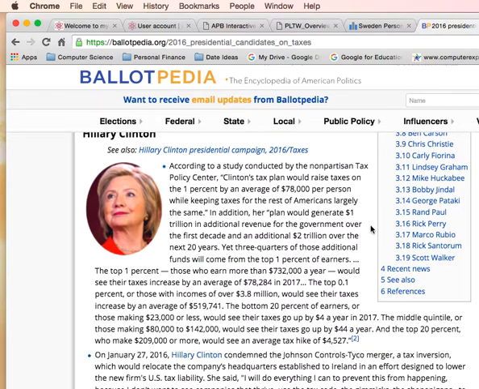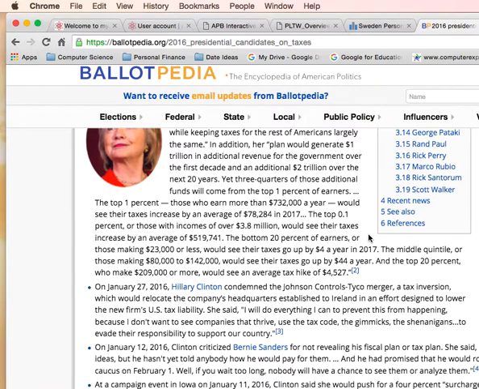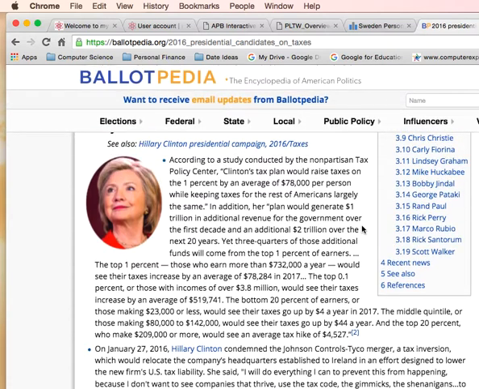Well, Hillary Clinton wants to raise taxes on the 1%. And what that means is that if you make over $732,000 a year, and if her tax bracket goes through, now $78,284 of additional tax would be taken away from your income. Now you look at that and you say, 732, 78,000 more in taxes, that's a pretty good deal for them. Well, the point is though that the people that made $732,000 earned that. So why should they have to be penalized for making additional money?